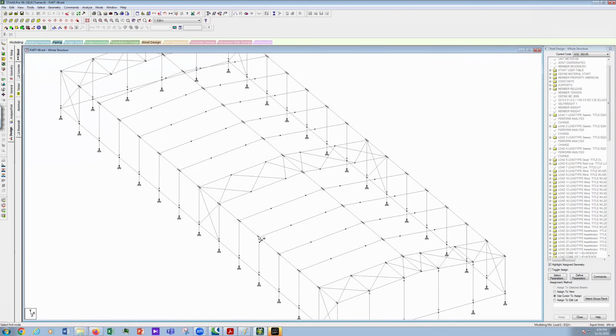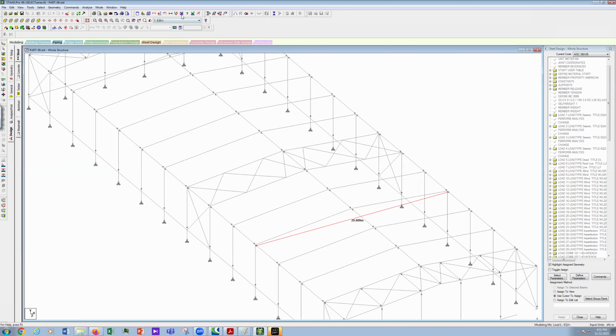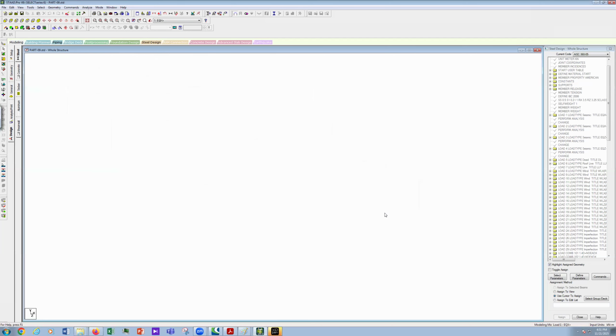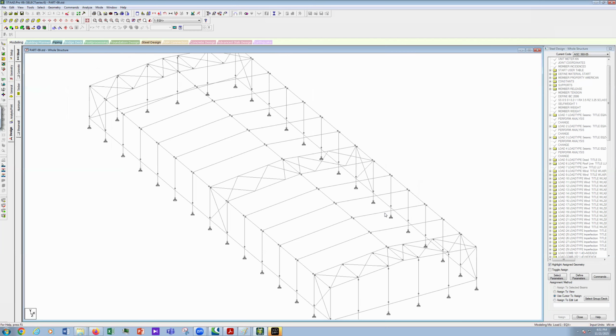the total length of the rafter is this one, 29.61. But the rafter is broken in multiple spacings. Here you can see the first part, second part, third part, fourth part, fifth part, and sixth part. This is the total rafter, but the rafter is split. So you have to assign the right LY and LZ so that the model can find the LY and LZ to calculate slenderness.